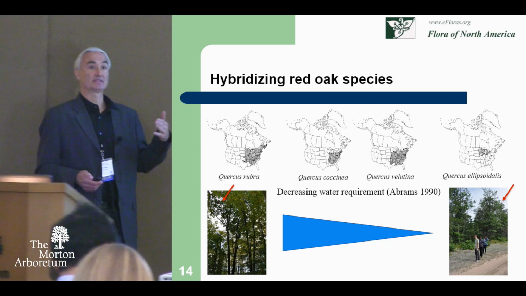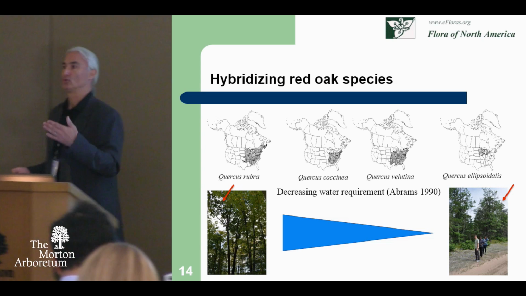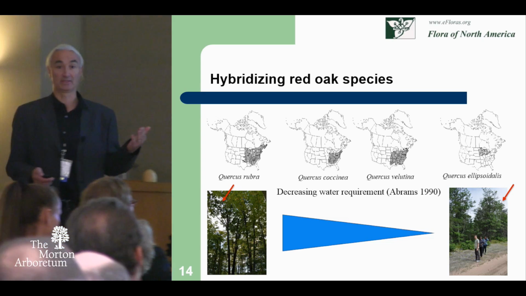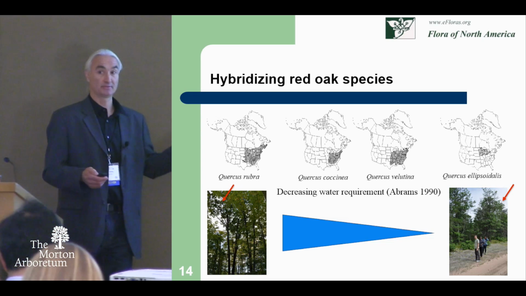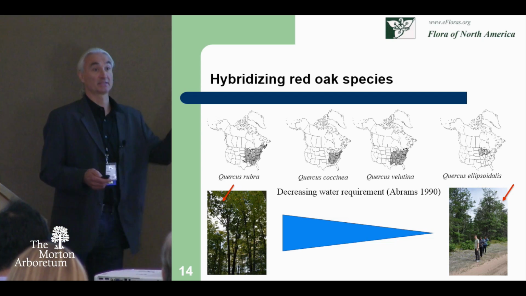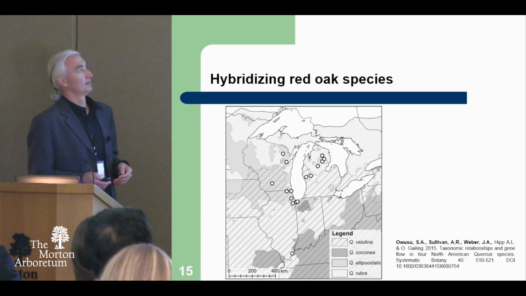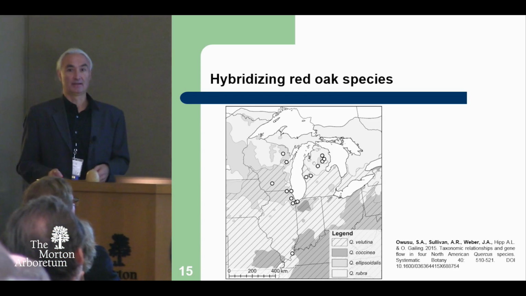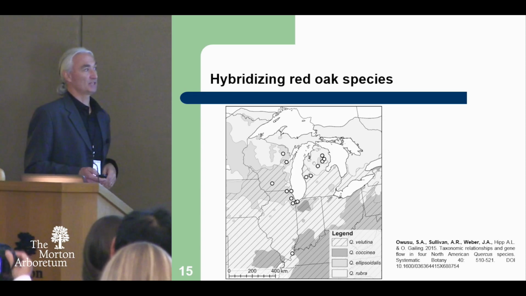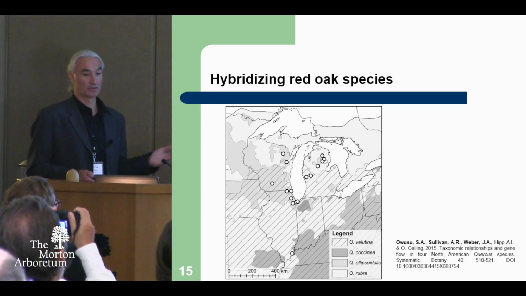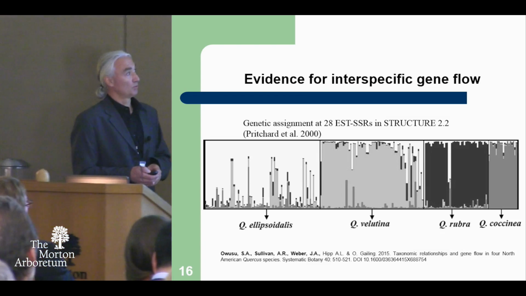species, and the question was, is there gene flow between them, and are there certain regions that do not show this pattern of interspecific gene flow, that are potentially outliers involved in adaptive species differences with regard to water requirement? So we selected samples mainly from the Midwest. These are population pairs of Quercus velutina, Quercus coccinea, ellipsoidalis, and rubra.